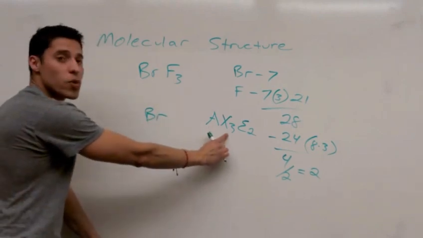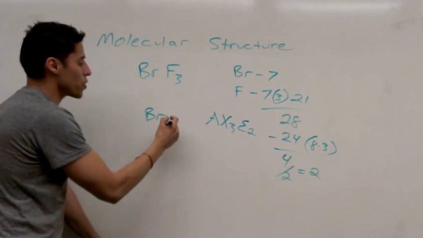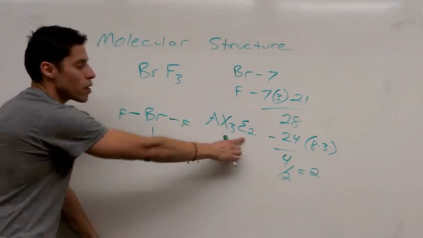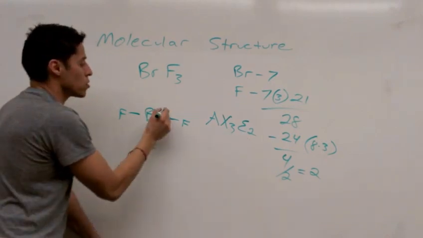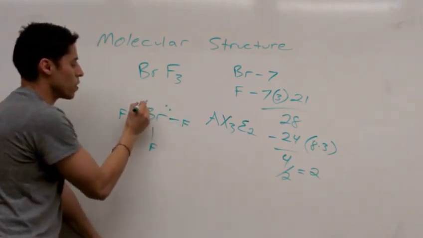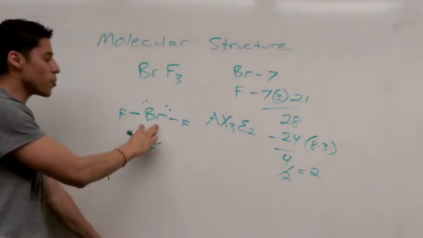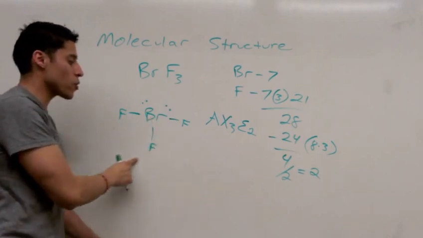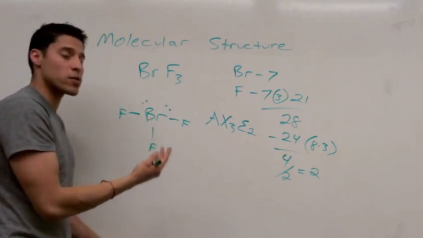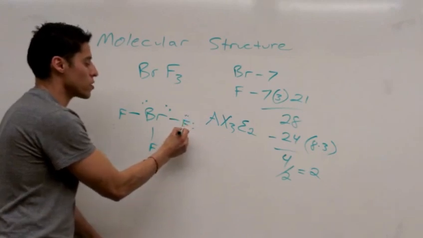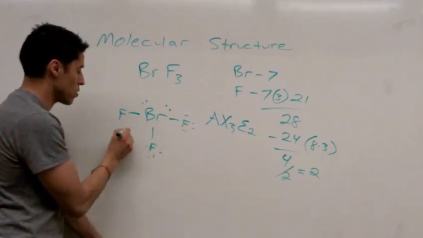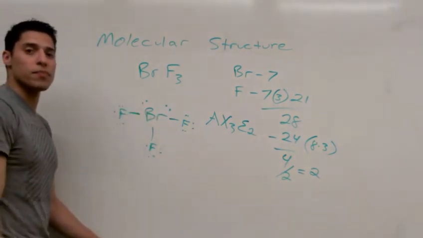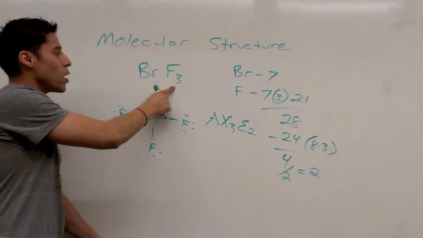So our central atom is going to be surrounded by 3 atoms. In this case, they're all fluorine. And we're going to have 2 electron lone pairs. So 1 pair, 2 pairs. Bromine does not fall in the first 2 periods, so it doesn't have to follow the octet. The fluorine, however, is a surrounding atom. The surrounding atoms will follow the octet. So I'm just going to go ahead and fill out the octet for all the fluorines. There you have it. This is the Lewis structure for bromine trifluoride.